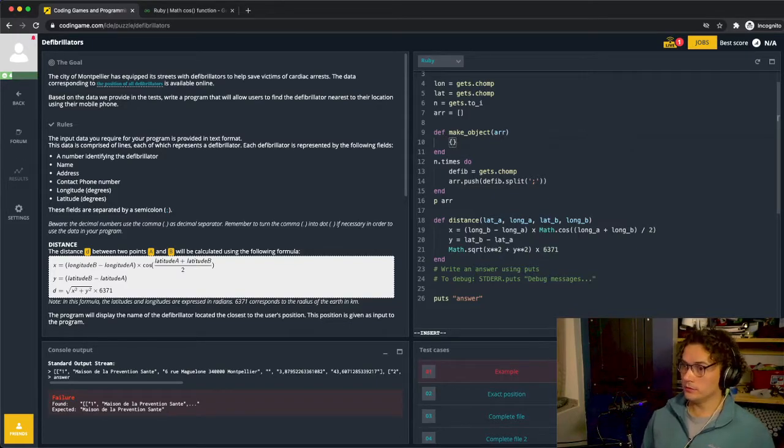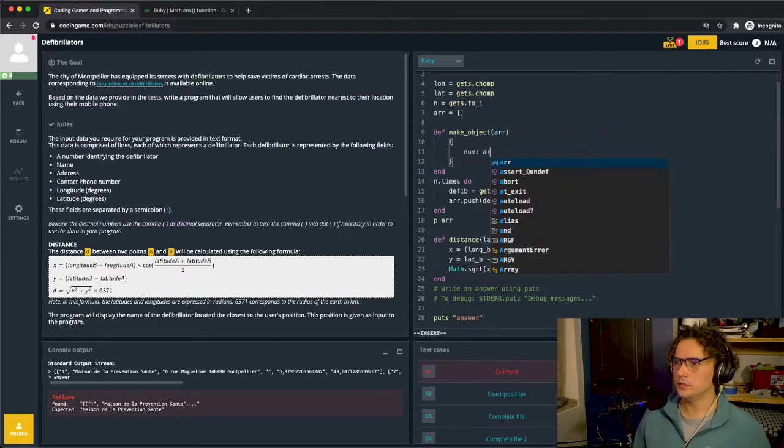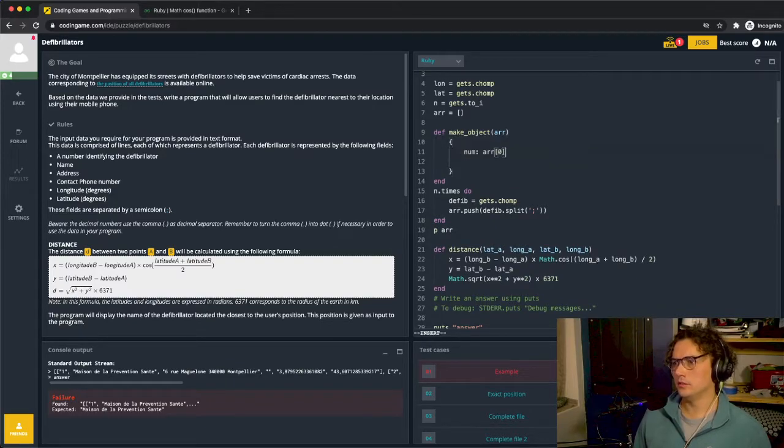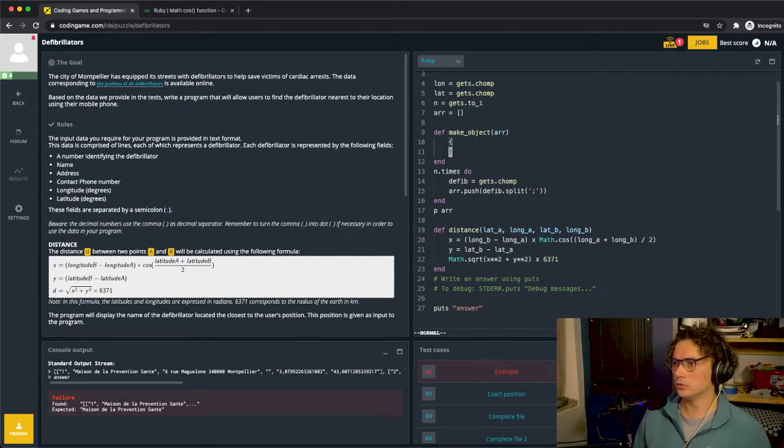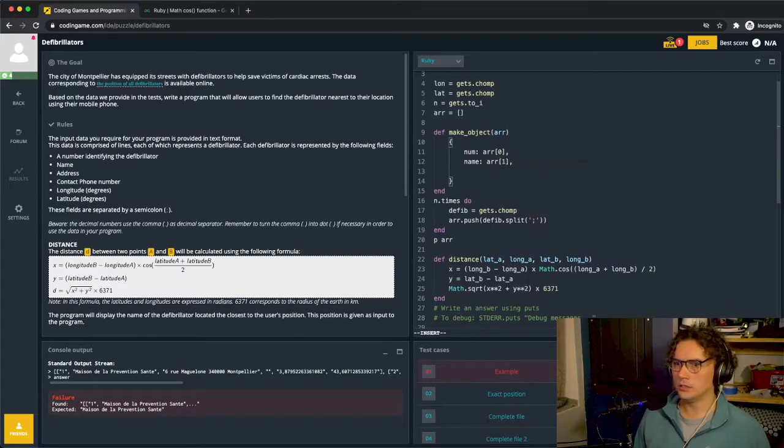And I want to return an object that has num is array 0. Oh, I could probably do this a shorter way, but I'm not super worried about it. This is just to get it done.